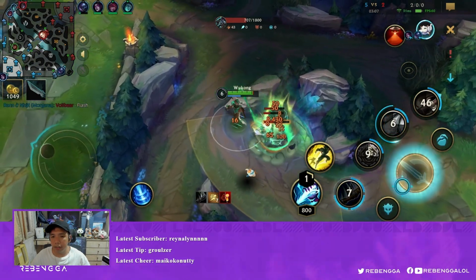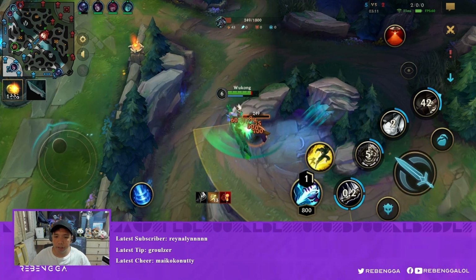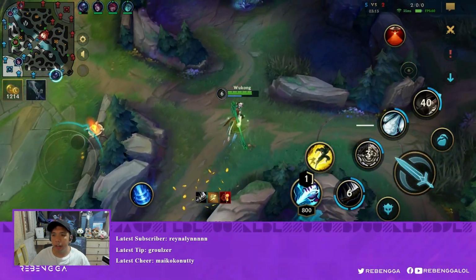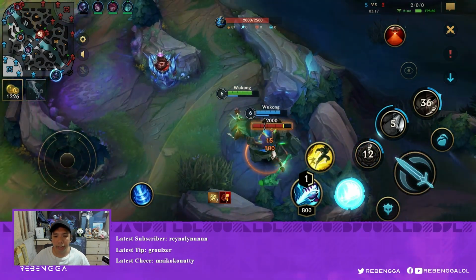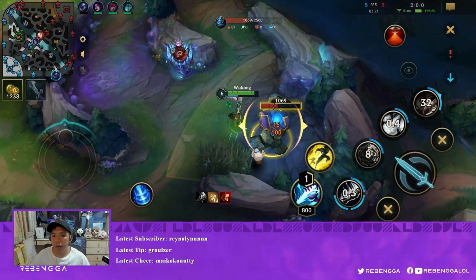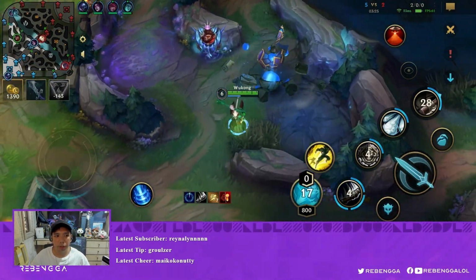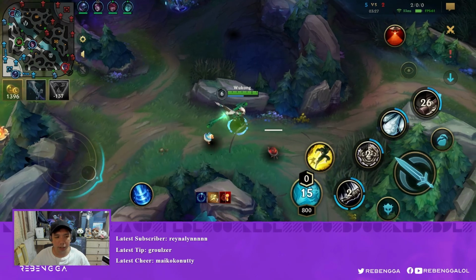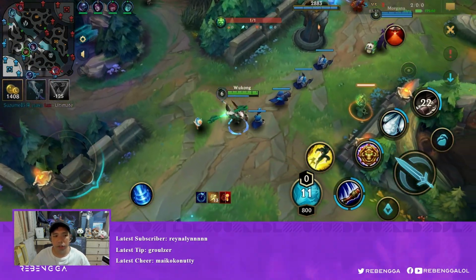We go back to clearing. As much as possible, we would want to have our Triforce before the first objective. And if you're able to get early kills, this is so much easier to get. As usual, just use your second skill and then combo it with the third first for a better clear. 140 before Triforce. We're in good pace.